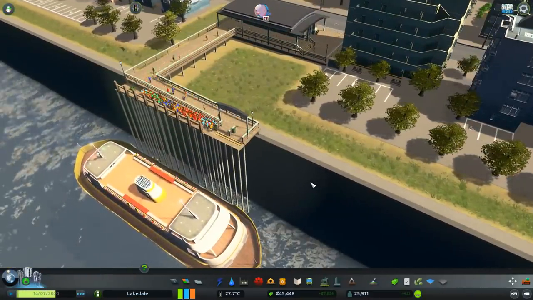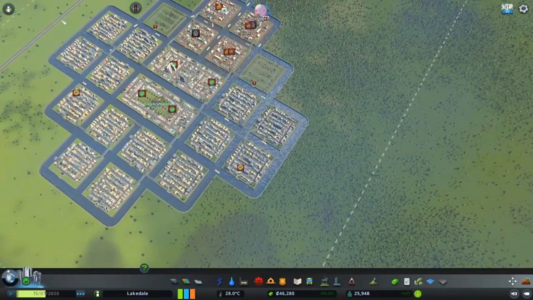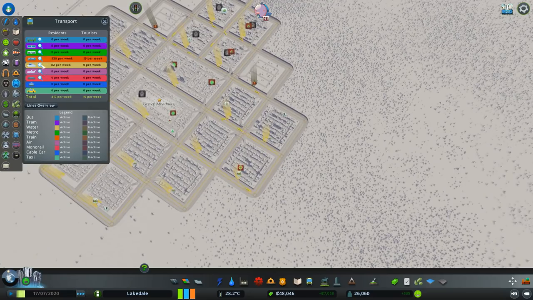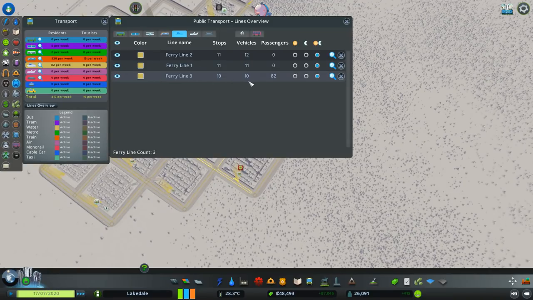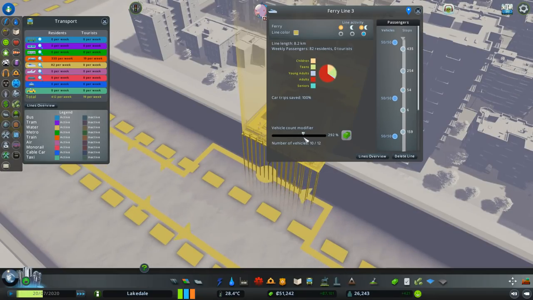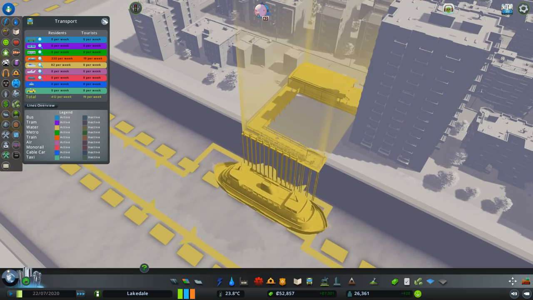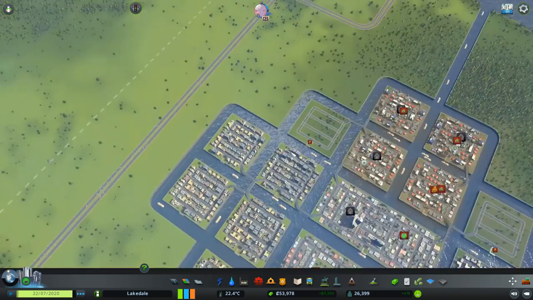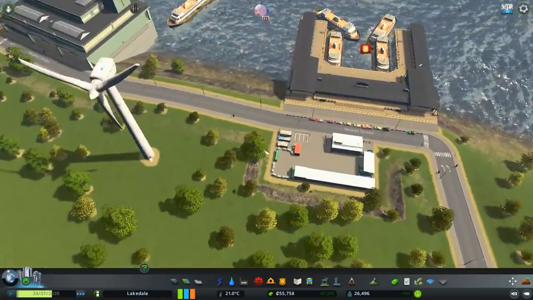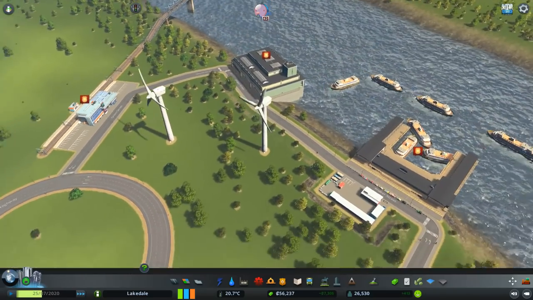I feel like we're going to need more. More than... Is it 10 I put that one to? Ferry line 3. Yeah, I feel like we're going to need a lot more on this one. We'll up it to 16. There we go. And then we'll see how that flies. So many more boats are coming out. So many more boats, boys.